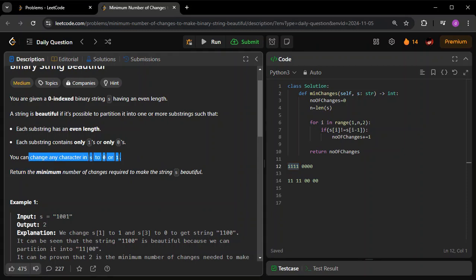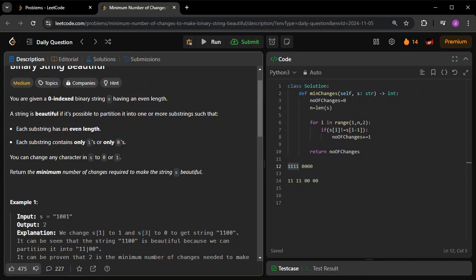I'm assuming that you are getting my point. So the idea is you first have to come down to a level where each of the substrings has length 2. If you can ensure that each substring of length 2 has only ones or only zeros, then when you join them, you will get a bigger substring which satisfies this condition. So what is the conclusion of this question?